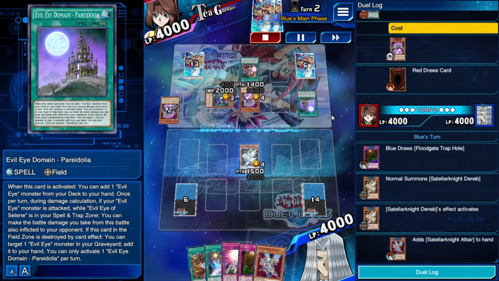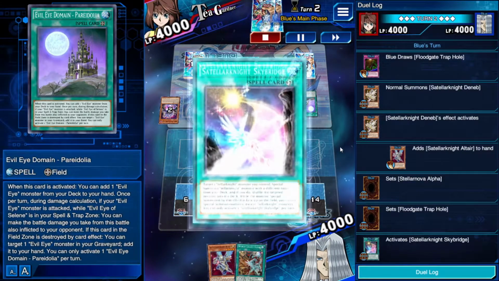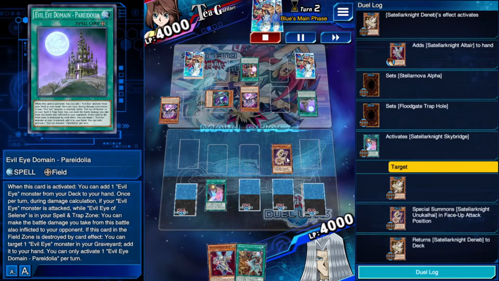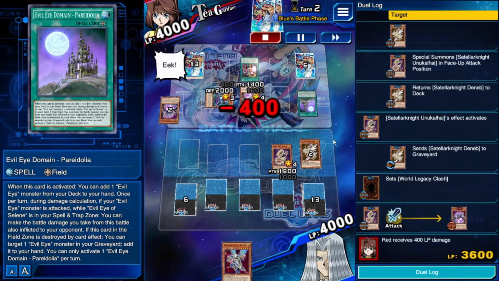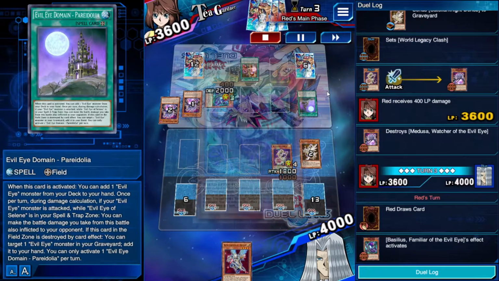So starting with Dineb, I have plenty of back rows. There you go, Dineb looking for a third for the next turn, Skybridge looking for an Unukalai so that Unukalai can send a Dineb to the grave, and not caring about what happens next turn, I've already the play set for my Altar, the following up.